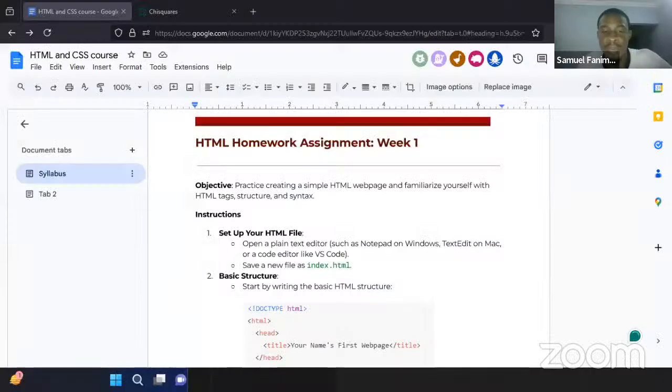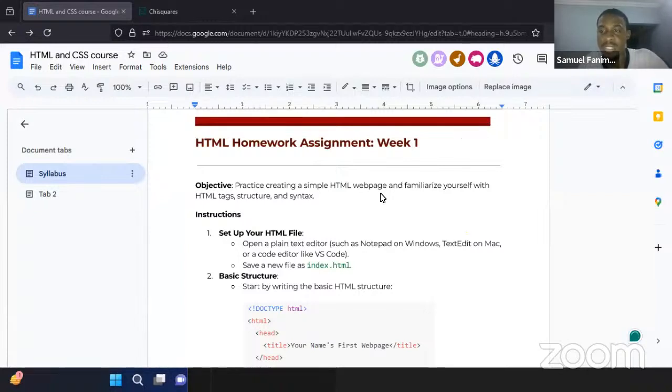So if you're building a house, you need the land where you're going to build the house, which is just like the hosting server, the server where you're going to host the website. So you can use a reference of a land. Then the blocks you're going to put together, you can take it as your HTML.